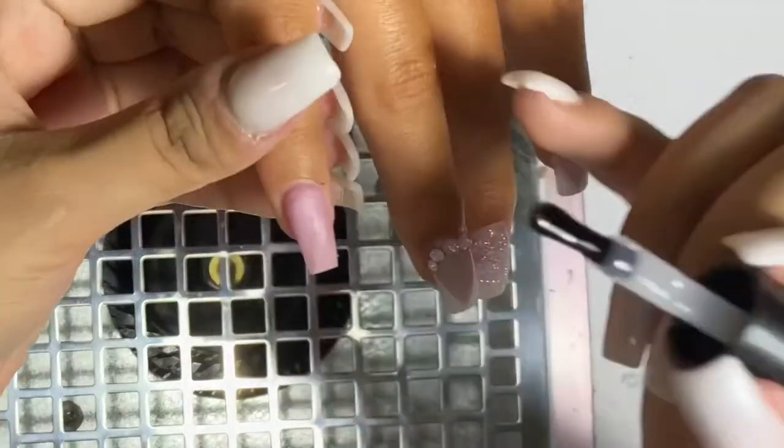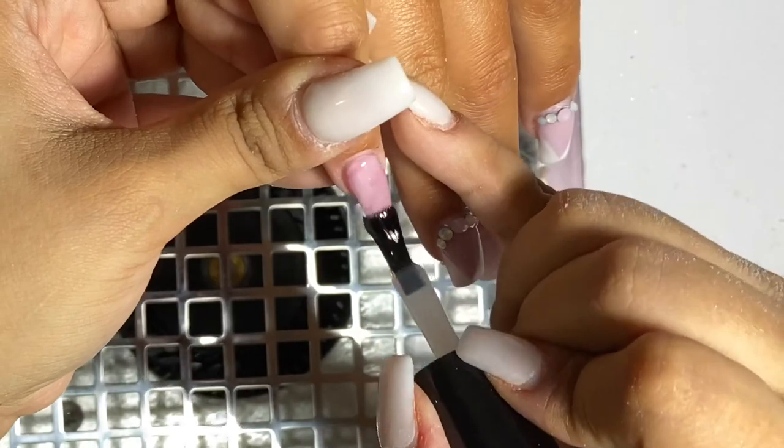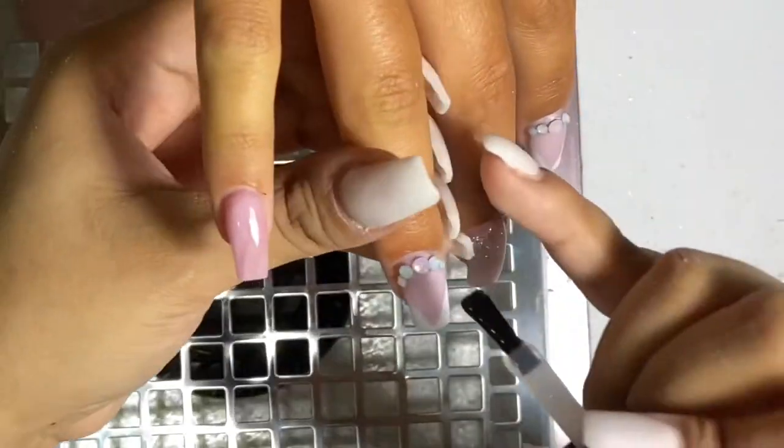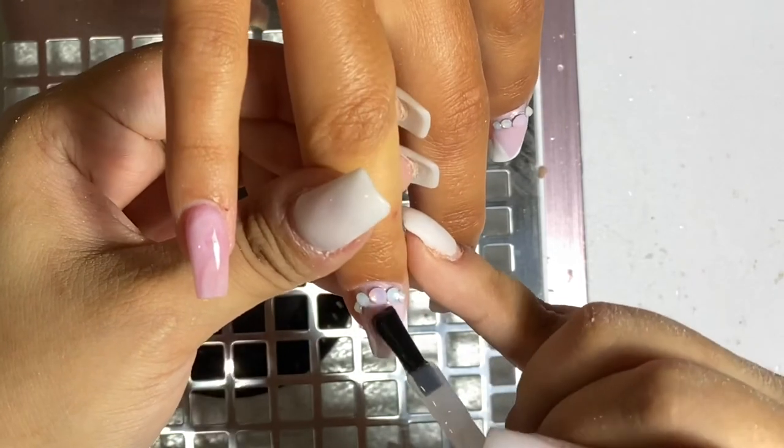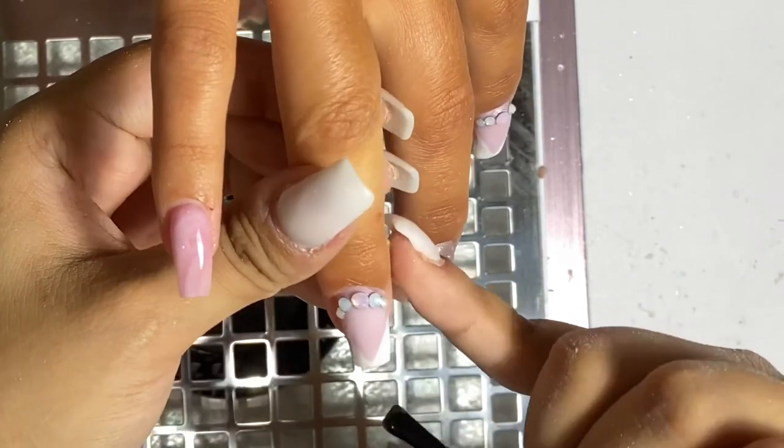So this is the exciting bit. I am using the super gloss from Glitterplanet. This is one of my favorite top coats, and I'm just going to apply a thin layer of that on all of the nails and then cure for 60 seconds.